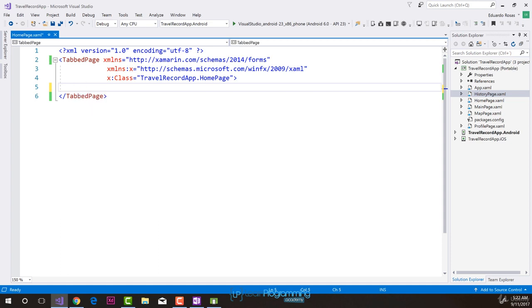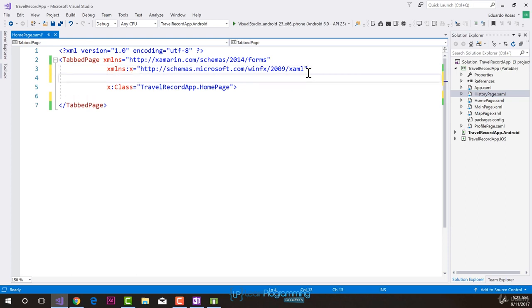So what we need to do to be able to access those elements right from XAML is to add a new XML namespace. Adding an XML namespace is going to be very easy. In fact, we already have a couple of namespaces inside of the tabbed page. These namespaces are set by writing xmlns. And then, for example, this second one has a name assigned to the namespace. So this namespace is going to be accessed as x.